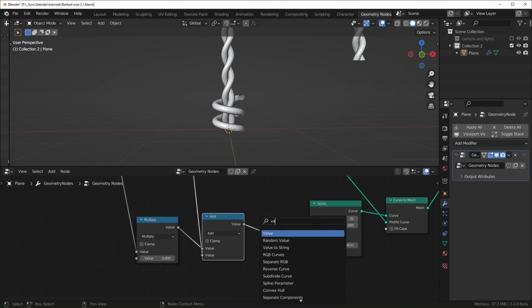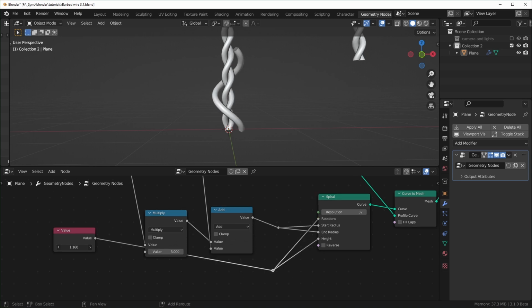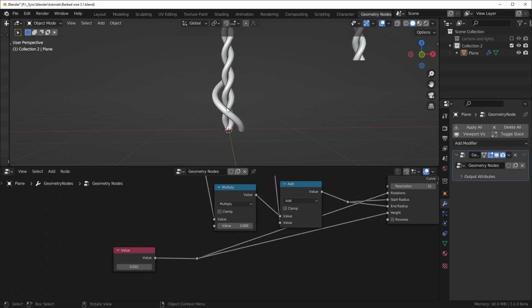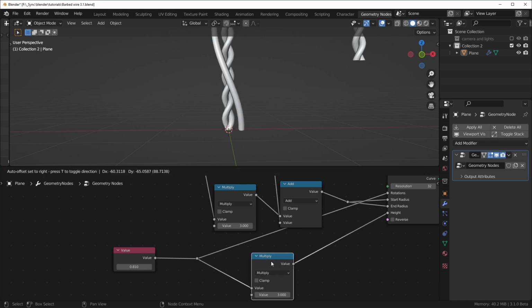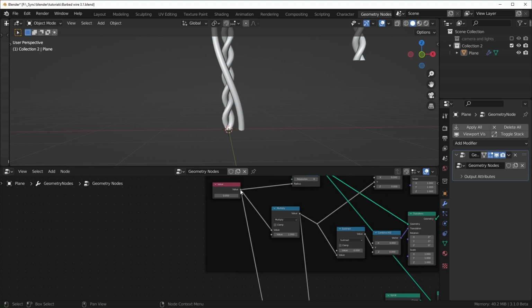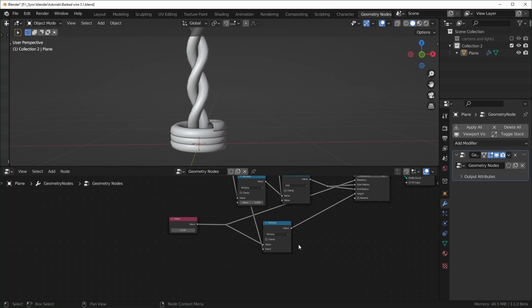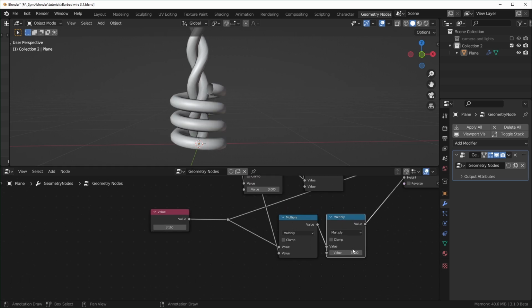So I'll bring in another value node right here, and we'll use the same value for both of those. I'll plug that into the rotation and into the height right here. So now it's not squashing it as we're changing the rotations, but we need this to be tighter. So for that, we'll just bring in this multiplier right here and plug this in to the height. And I'm just going to grab this value up here, the radius of our circle. So now this looks a little too tight. So I believe we just need to bring another one in here, multiply it by 2, and it looks like that should work fine.